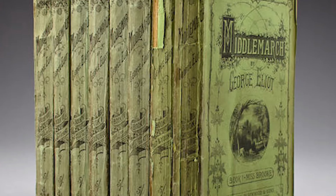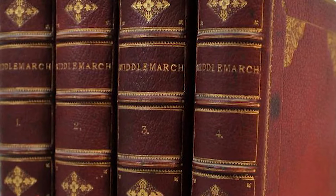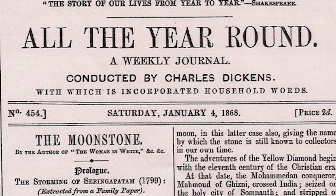So this actually isn't too unwieldy as a paperback. It's true, in the original publication, which we'll talk more of in a moment, the novel was published in 8 instalments of around 100 or so pages apiece. And we used to split our novels up into multiple volumes. In the Victorian era, we had the triple-decker, that's the 3-volume set, which readers would check out from Moody's lending and subscription library. Or indeed, readers would read serially as it came out in their favourite literary periodical or newspaper of choice.